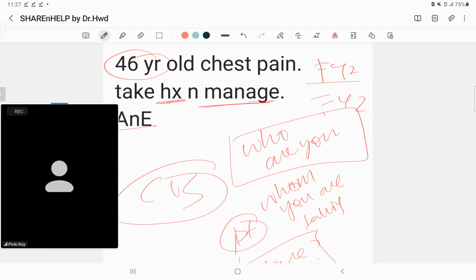So now I would like to check your observations, and I would like to do an examination of your chest to know what's going on. As well, I would also like to do an ECG and an investigation, that is, the heart enzyme marker. Is that okay with you? Yes, doctor, please. Thank you. Any finding? Well, everything is almost normal. All right. So any idea what it could be apart from a heart attack? No, doctor, I have no idea.